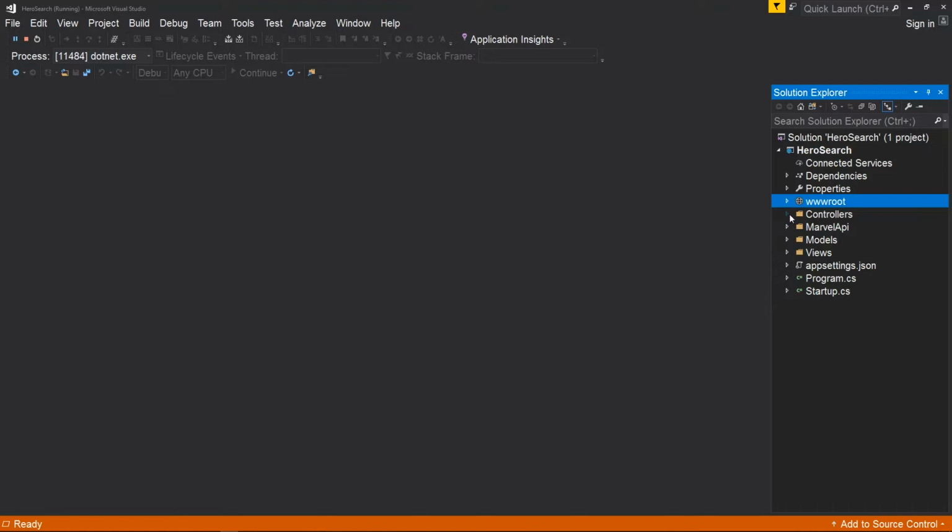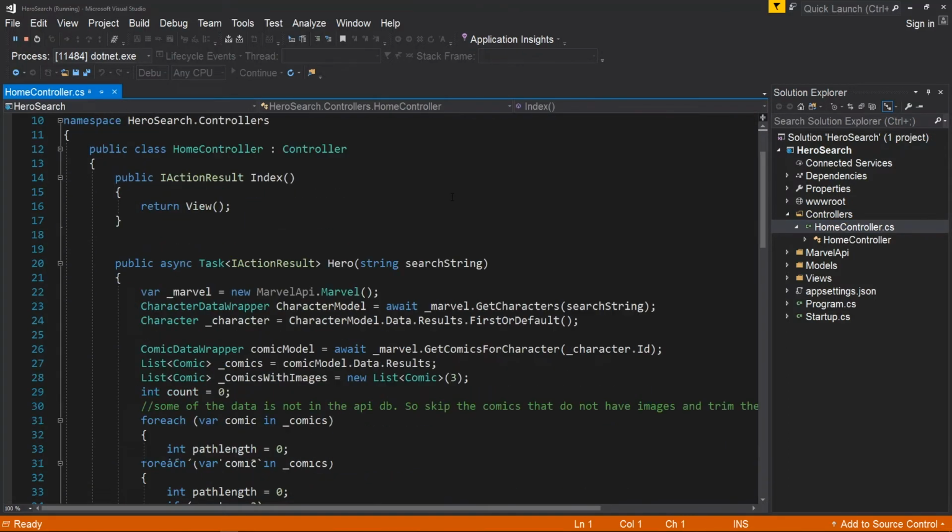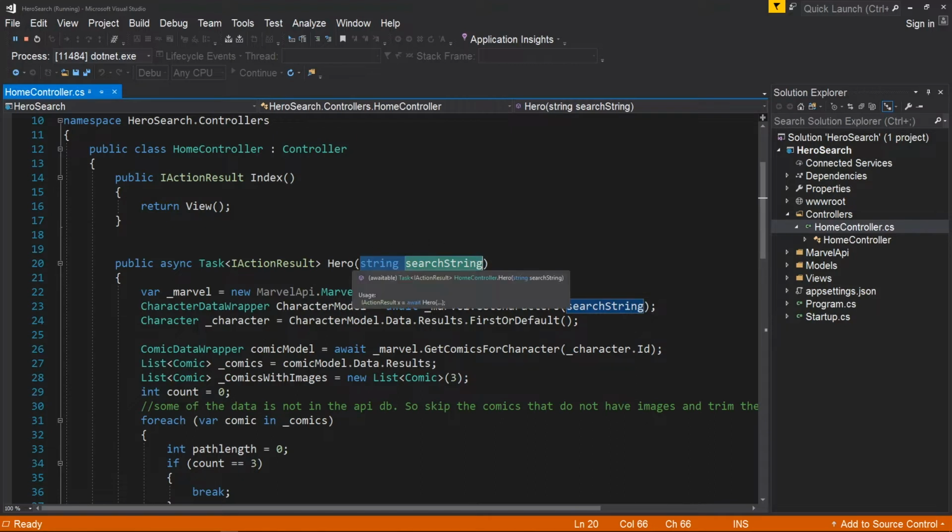And you can see in here, we're going to open up our controllers, and we have one. It's called the home controller. And as I showed you in that URL up at the top, this is referenced, it's called home. And if we look at this home controller, you can see right here, this is our action called hero. And it takes a search string, and the search string is coming from the search box. And our search box is actually calling the home controller hero action and passing it this value. In the case we saw Spider-Man, Thor, or any of the other Marvel names that we could come up with.